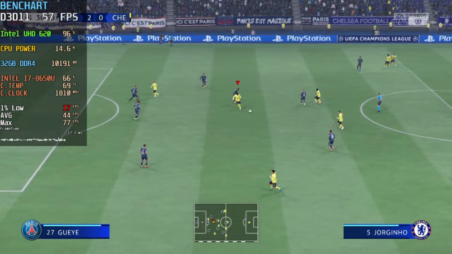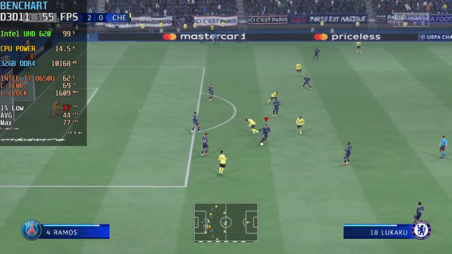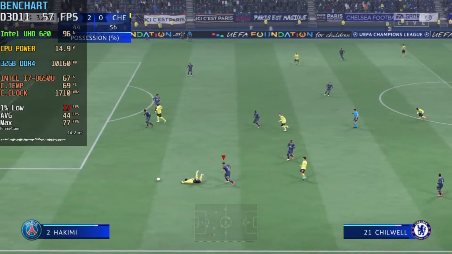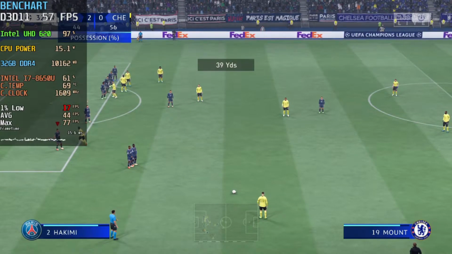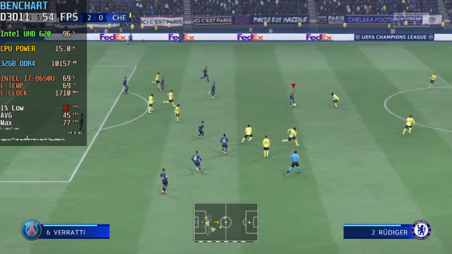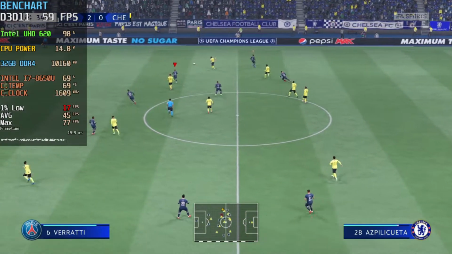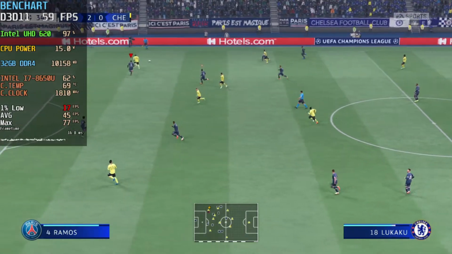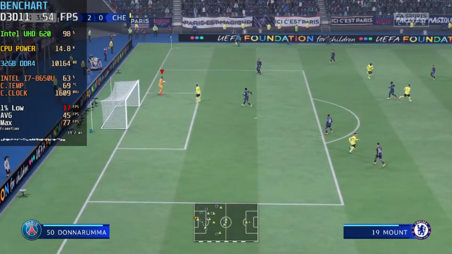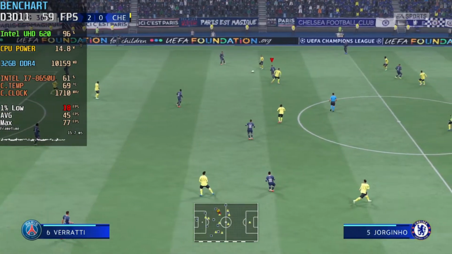Really good high press. Lukaku. And with that, the attack fizzles out. PSG, as you can see, have not enjoyed that much possession, but when they have had it, they've looked so dangerous, particularly when they press high up the field, win the ball back in those areas, and then counter-attack quickly. Neymar. And a fine tackle. Lukaku. Just too much on that pass. Verratti.